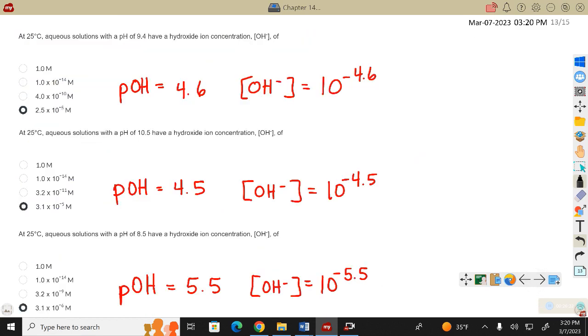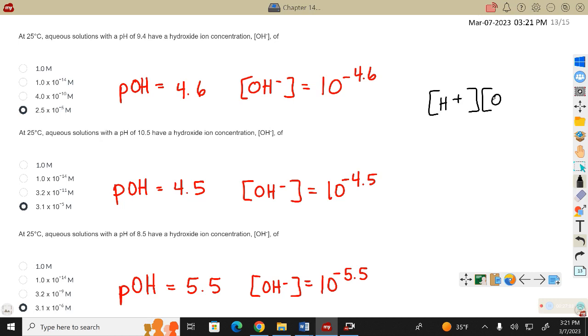You would have had a question that looks like this. They gave you a pH, and we wanted to calculate the hydroxide concentration. In all of these examples, we could take that pH and turn it into a pOH. pH plus pOH equals 14. And then once I have the pOH, the hydroxide concentration is just 10 to the negative pOH. Like if the pH was 9.4, the hydrogen concentration would be 10 to the negative 9.4. You could also use this equation too.